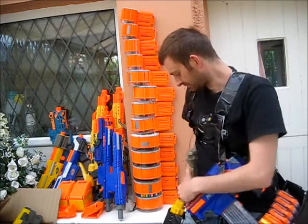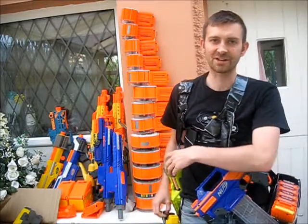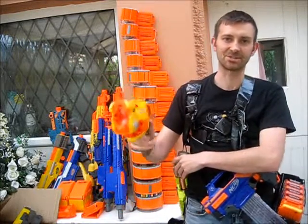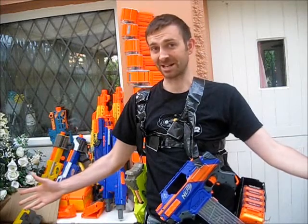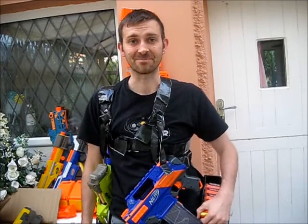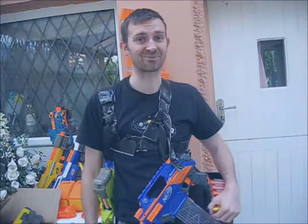Even though the Raven gets in the way a bit, if the Raven wasn't there you just grab it, use it, turn it on, fire it — absolutely perfect. It holsters back in nicely as well. That is my loadout — all the tactical gear that I use — and this is also my entry to the Brick and Earth competition. Thank you very much for watching, this is Just a Jolt signing off.